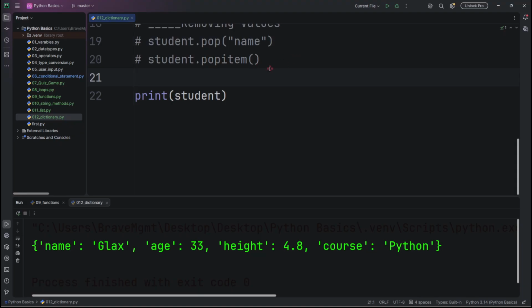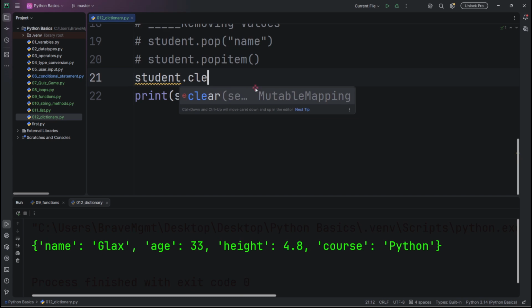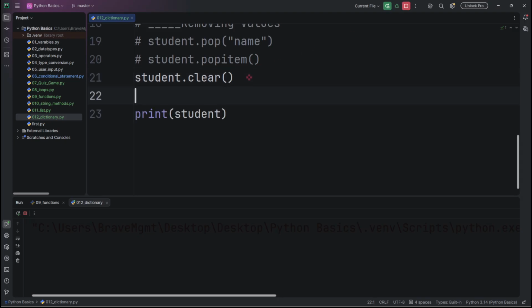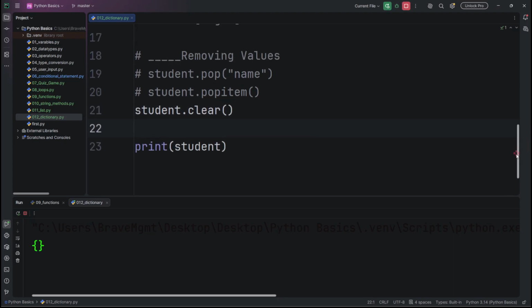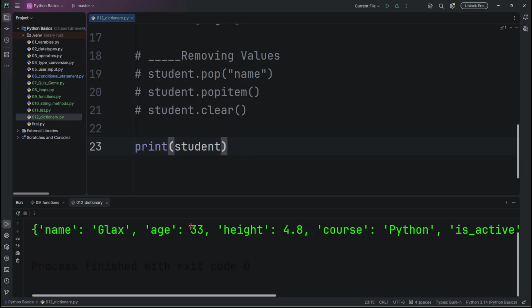And then we also have another one where we could remove values. This allows you to clear your dictionary entirely. So this is called clear. The clear method, if you run this, clears your dictionary and you have absolutely nothing inside of it. So you can see we just have an empty dictionary, right? Though we are not removing that, let's comment that out and make sure that we simply have all of our students again. Okay, so cool. So this is just simply how to remove values.